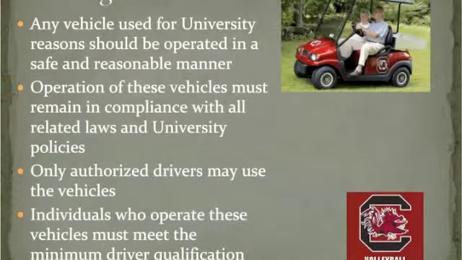The next section that we'll focus on today is driving. When it comes to driving, only those who are given proper authorization to use the vehicles may do so. These drivers must meet certain requirements in order to be granted permission to operate a university vehicle. Vehicles should be operated in a safe and reasonable manner at all times. There are also very strict guidelines put in place as to when and where these vehicles can be used.